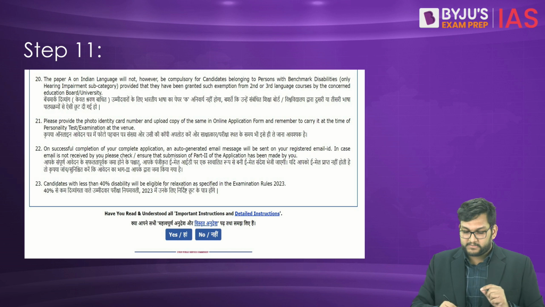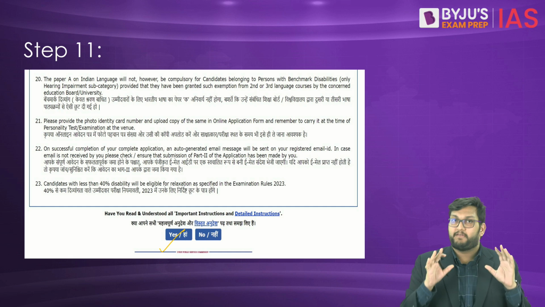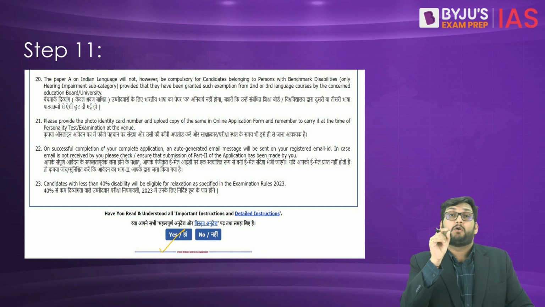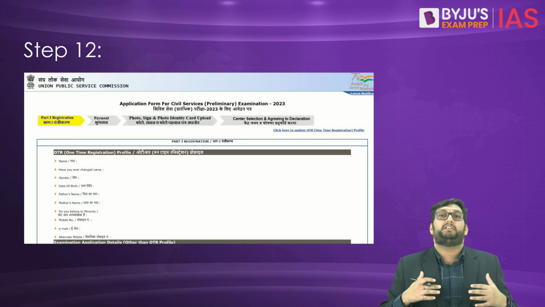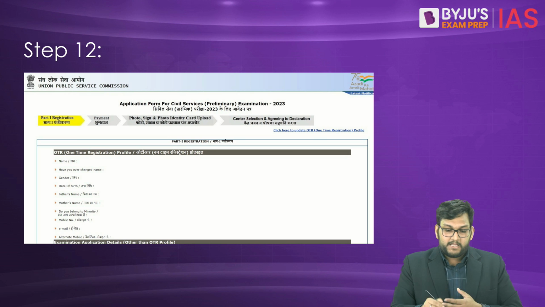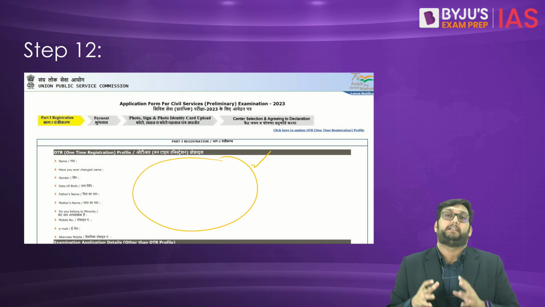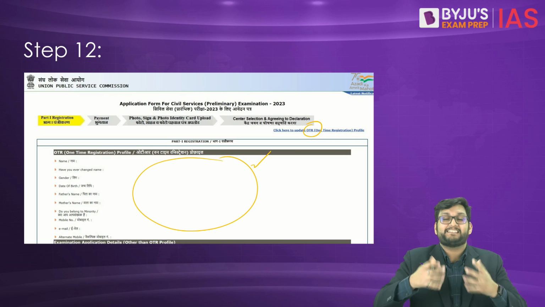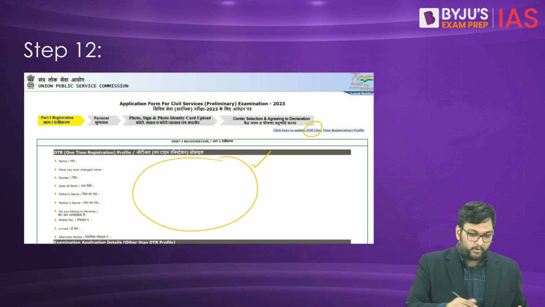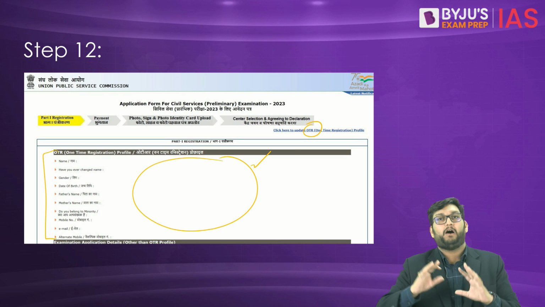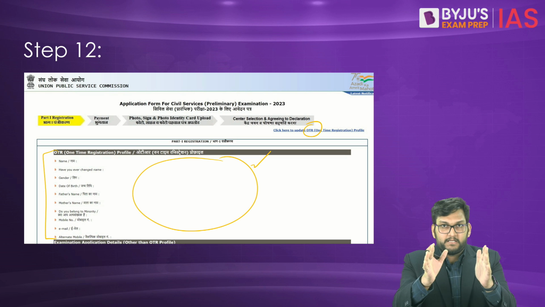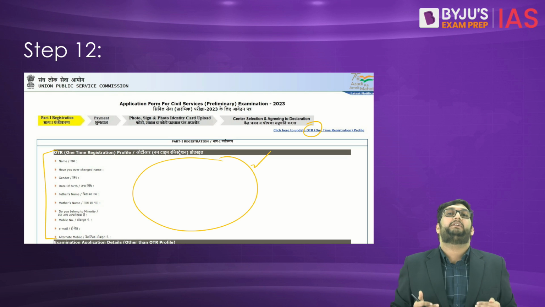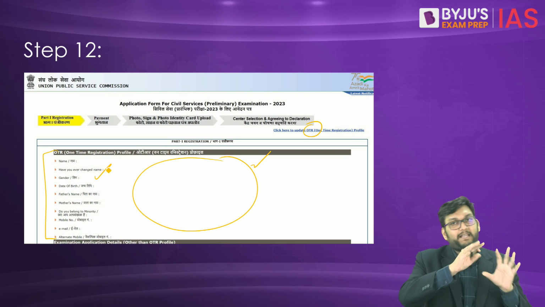Thereafter, you say yes, and you can read these instructions, which are very, very important. It will tell you how many MBs, and what should be the size of your picture and your signature. Once you've clicked yes, the application form will come in front of you, and the beauty of OTR is that this part will be auto-populated or auto-filled because you had already done the OTR. This is what OTR is basically. In every form, this much will always be there. Now, once you have generated your unique OTR, UPSC will always remember that there was somebody called Abhishek Mishra, and he has the following details, and they will know gender, everything.